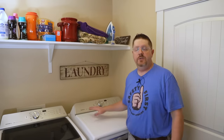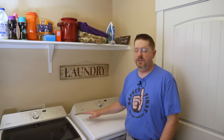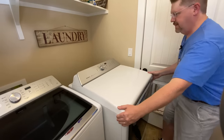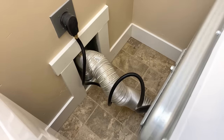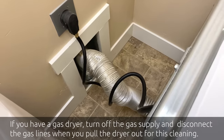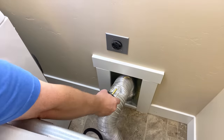Once you've got all your tools gathered, the next thing is to determine if you have a gas or an electric dryer. Electric is far more common but there are some gas dryers out there. If you have a gas dryer, turn off the gas supply before you move the dryer or disconnect anything. If you have an electric dryer like this one, you'll just need to move it out of the way so you can access the rear of the dryer and unplug the power very first. Once you pull the dryer out from the wall a little bit you'll see two things — a big power outlet and the duct itself — and we're going to disconnect both of those.